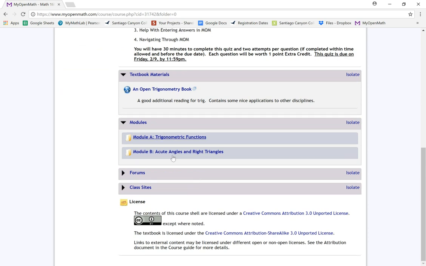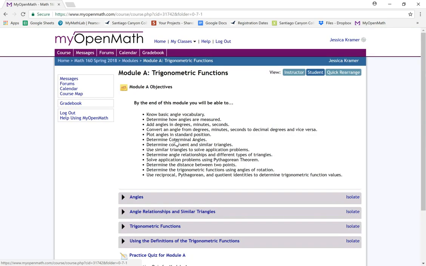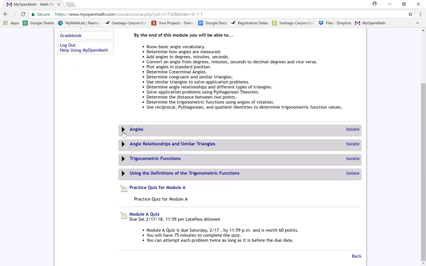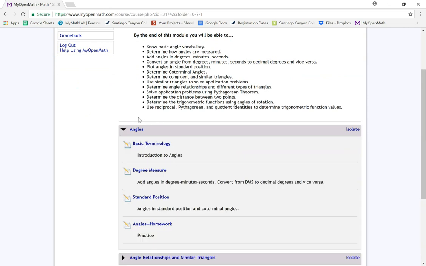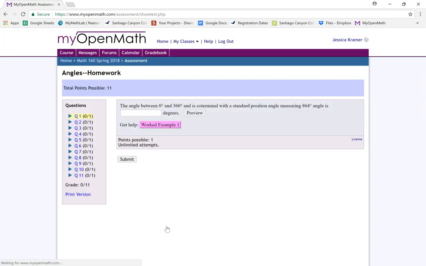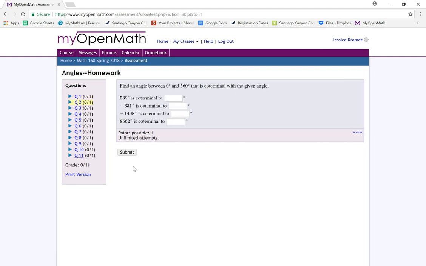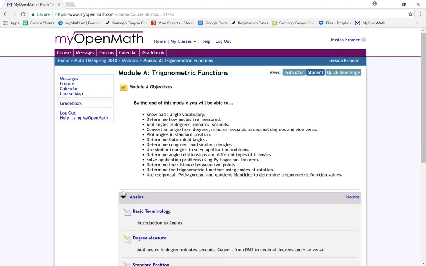Most of your time will be spent in the modules. Each module represents a chapter in a textbook, and when you click on a module, it's broken down by sections, and each section has a topic that corresponds to the section title. You'll want to work through each of the topics that has videos with practice problems, and then you'll want to do the homework. The homework, as said in the syllabus, is not required, but if you achieve 95% correctness by the end of the semester, you can get 10 extra credit points. If you ever have a question on your homework, there will be a link to email the instructor, and it'll send me the problem, and you can let me know what you're having trouble with.